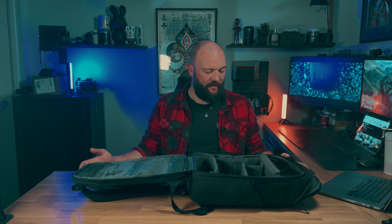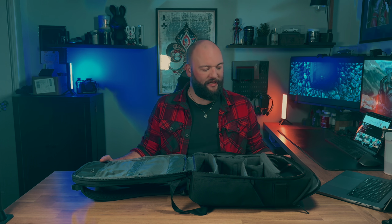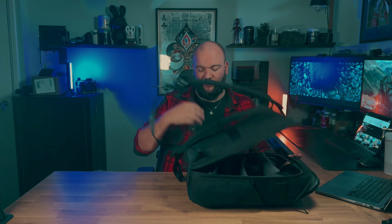Really like it. As I said, low profile. I can get on the tube on this without any problem. Doesn't cause any issues, doesn't get caught, doesn't get bumped into. It's got a much easier zip that goes around and it feels really secure. I do like having my camera bags with their back open, just because I feel like my cameras are a bit more secure. No one's going to be able to rob me unless they rob the bag.